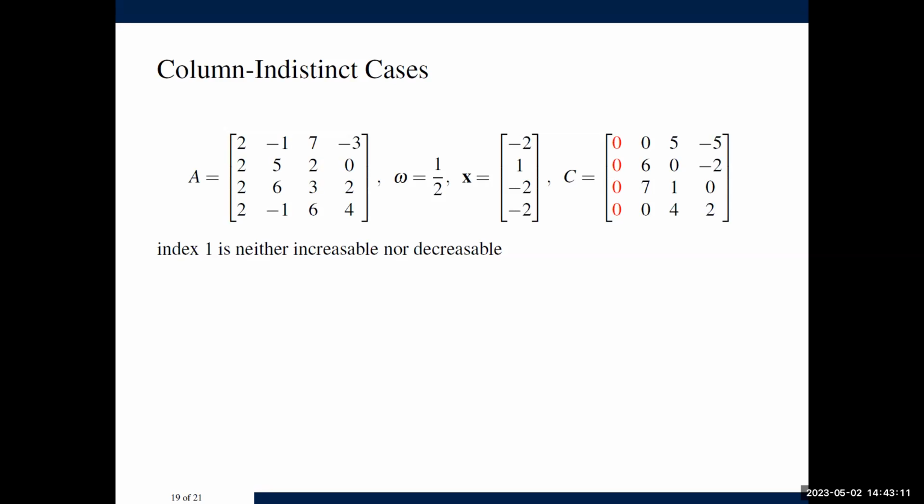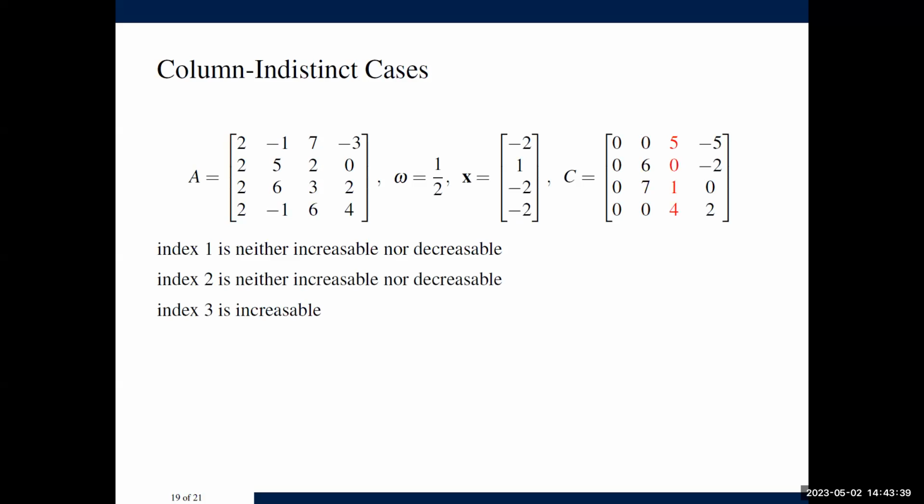Now, we also cannot decrease it. Why? Because we look at the second row, and we have 2 negative values. That's why 0 cannot be the second smallest element. Similarly, the second index, which is this one, cannot be increased nor decreased for the same reasons.